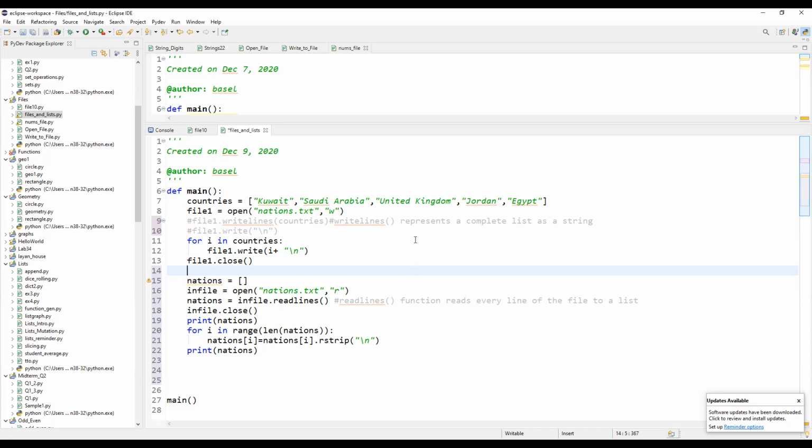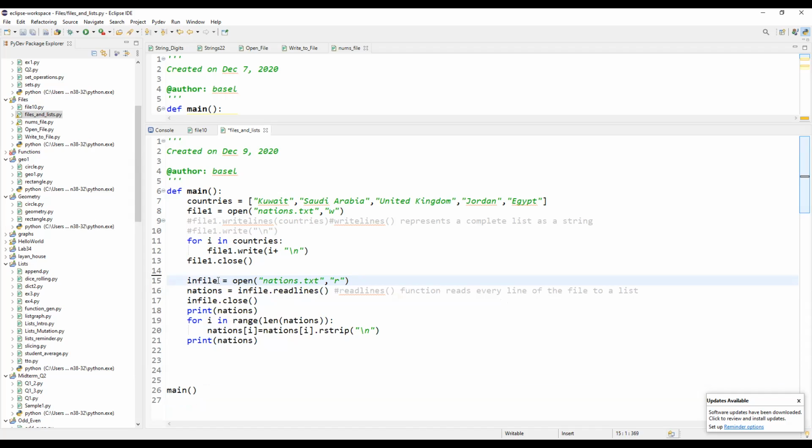Okay. Now, I've created a variable named in file that will open the file nations.txt in read mode.